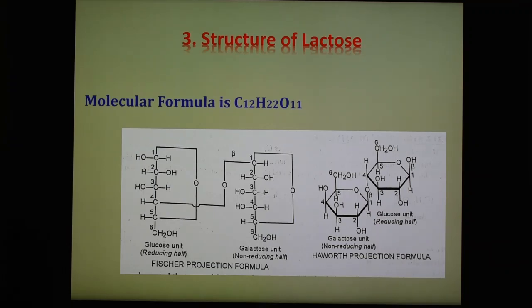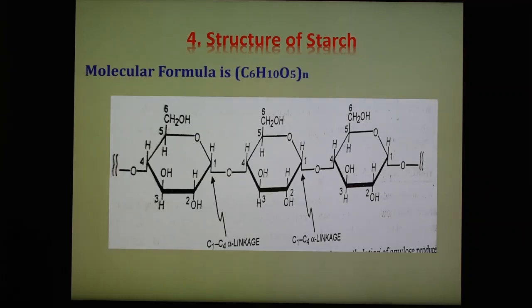And the next important compound is starch, and starch has the formula (C6H10O5)n, and it is one of the most important sources of carbohydrate. Here we have to see the structure, and this compound starch has the molecular formula shown, and in this formula n varies from 200 to 300. N may be a minimum of 200 to 300, and the nature of the monosaccharide units they contain.